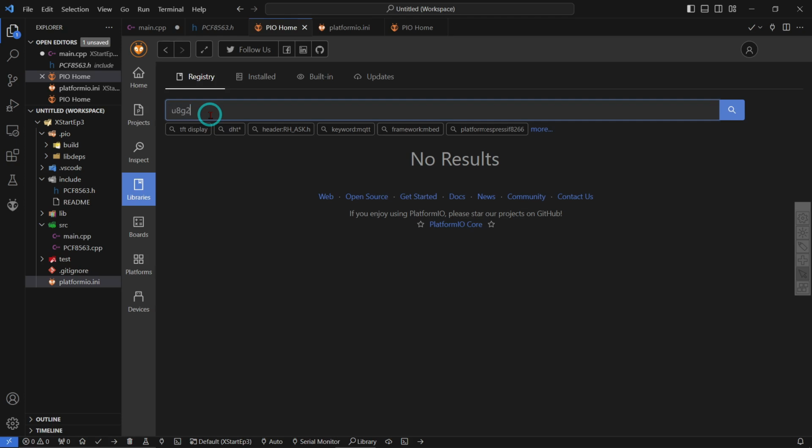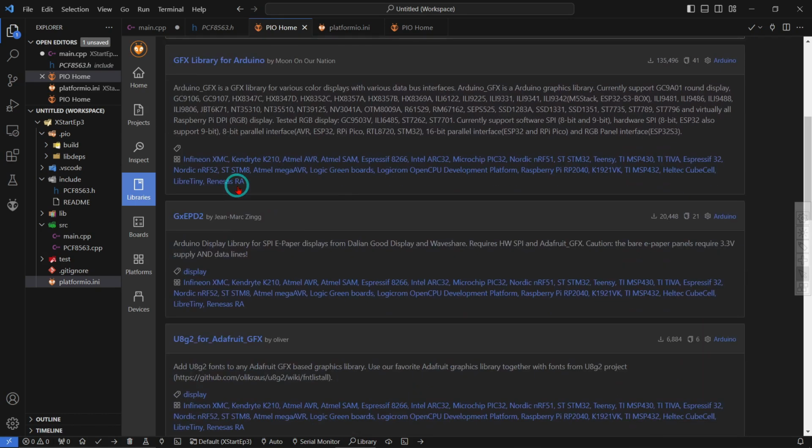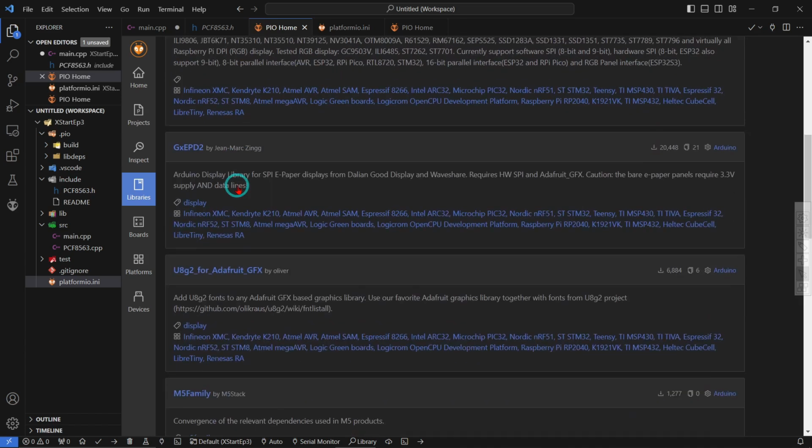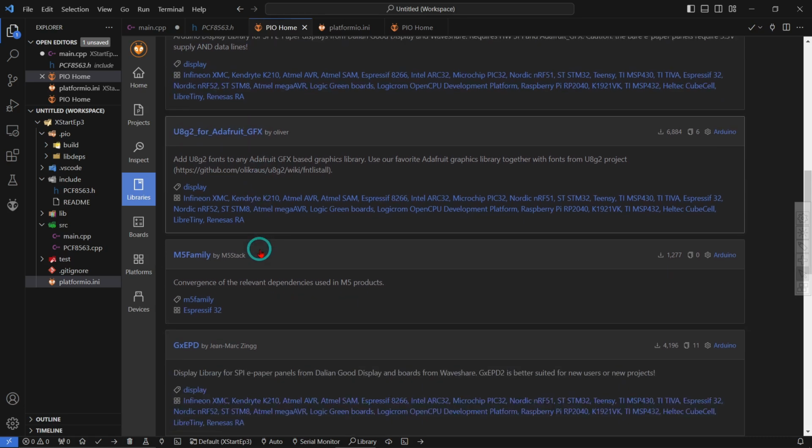U8g2. So there it is there. And there is a bunch of them. There's an Adafruit one that has extensions to it and so on.